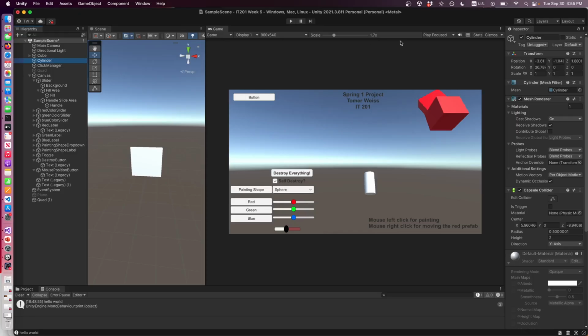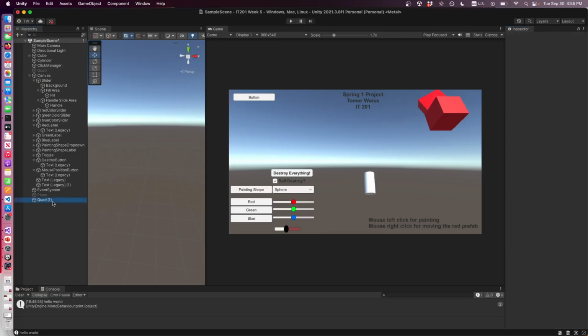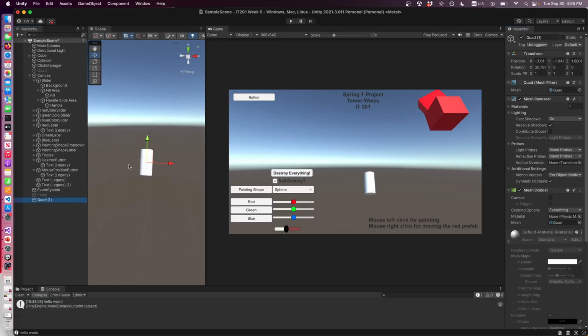A fast and easy way to do that is you have this transform under the inspector. There are these 3 points here, right on the top right. If you left click on this and do copy position world, then you go to your quad and do the same thing, the 3 points there, paste position world, then you should see it close to your cylinder.